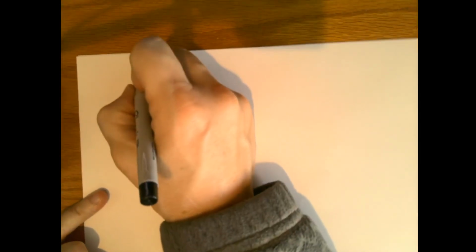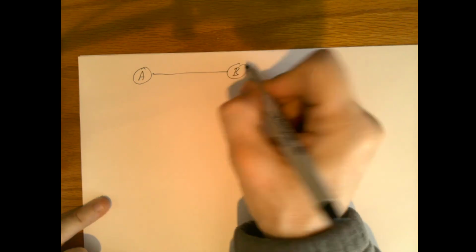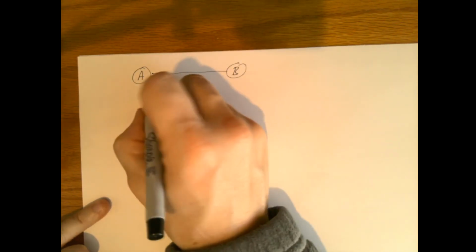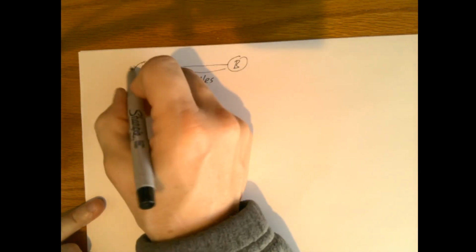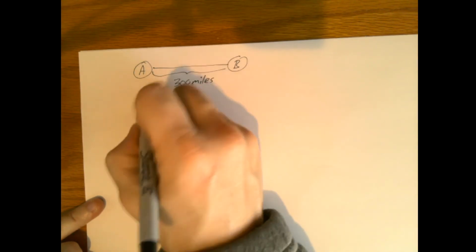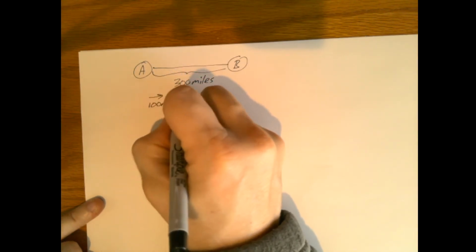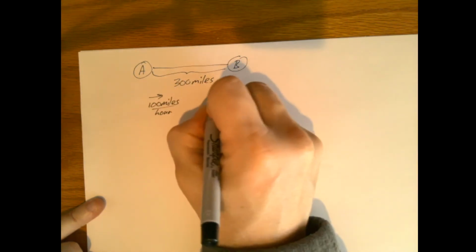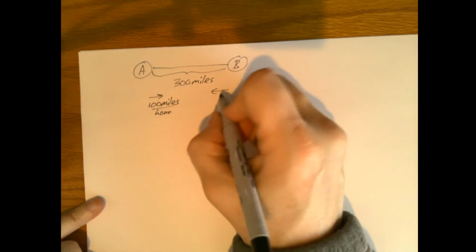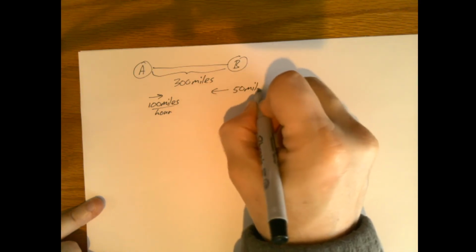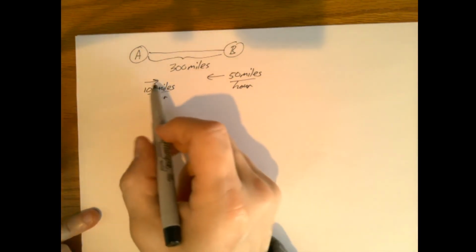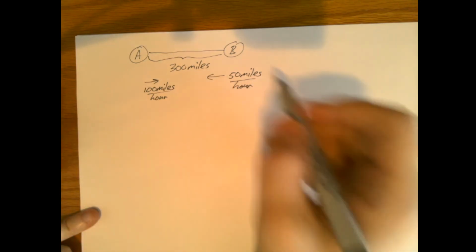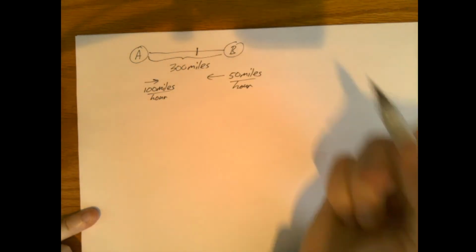We have two cities. I'll go ahead and just draw the picture. City A, City B, and they're connected by a railroad line. So this is 300 miles. So a train leaves A going towards B at 100 miles per hour. And a train leaves B going towards A at 50 miles per hour. So how do we set this up? Well, it's really basically the same thing we had before. This is moving faster, so it's going to be somewhere in here.